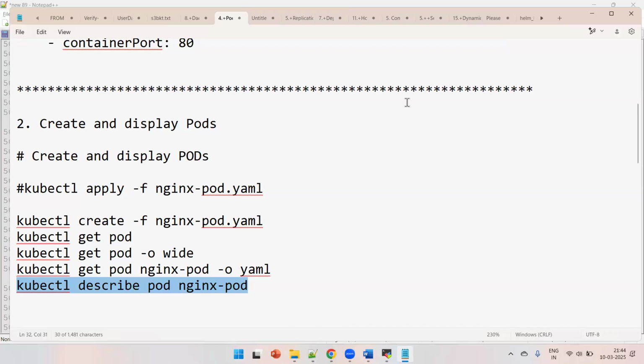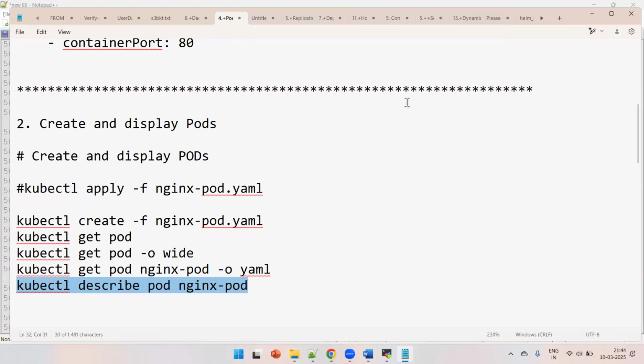What's the question? You created that pod on the master node, right? And then it got deployed on worker node 1, I believe, or 2, I'm not sure. So how did that get deployed there? Using the scheduler. That's what we discussed, right? What is the purpose of the scheduler here?